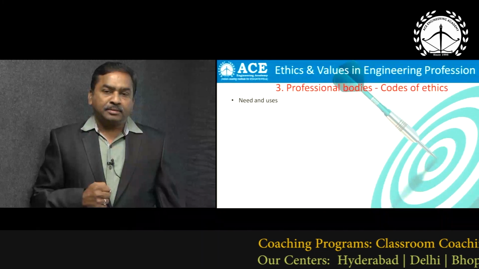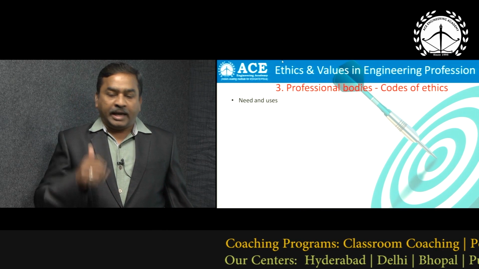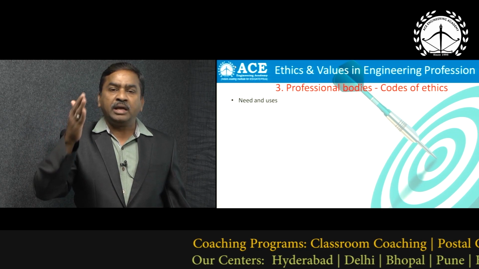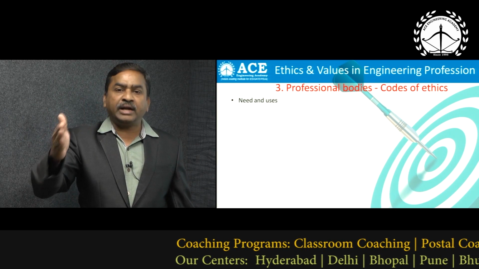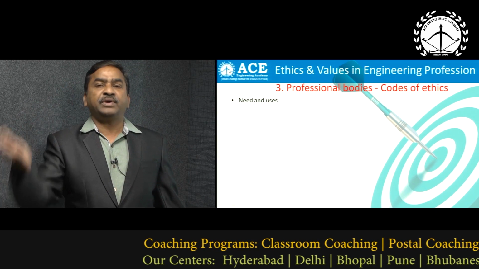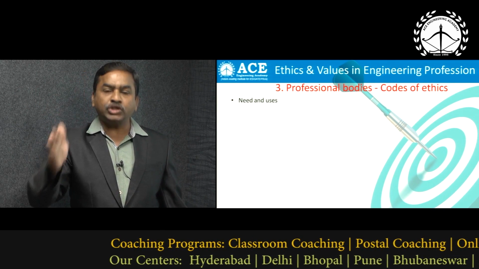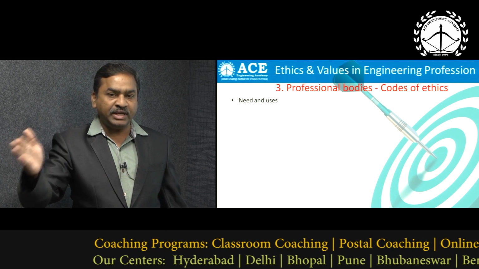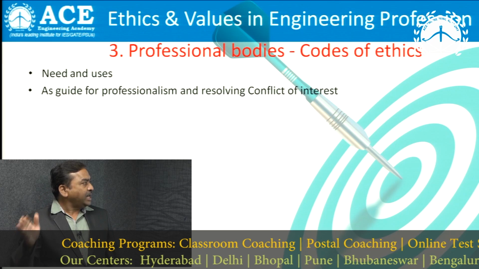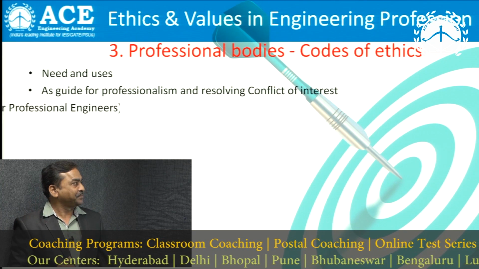Why are they needed? As we saw in the previous discussion so far, engineering has a profound impact on the society. The tasks done by engineers reflect very bad or very good or in some fashion on the society. Safety of the society is very important. The bodies have formulated a certain set of rules to be followed which are in the interest of the society as well as the profession, and they guide for professionalism and resolving conflicts of interest.